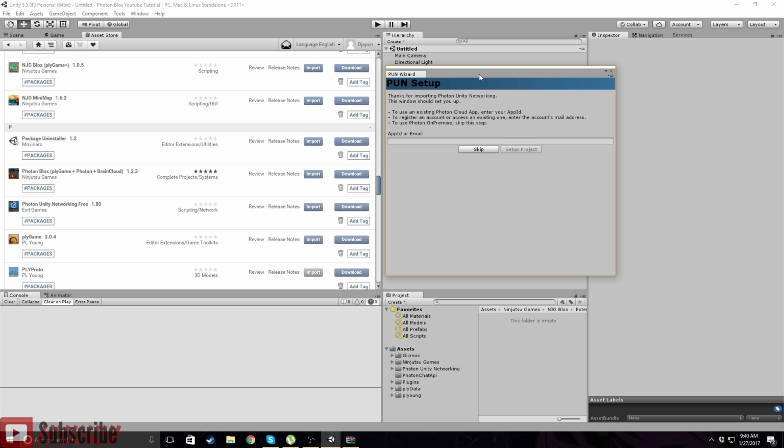If there are any issues for whatever reason, maybe even just start this tutorial when the new version comes out. I'm not sure if there's going to be any errors or not with the Photon Bolt that's currently available and PlayMaker and Photon Unity. So furthermore, just install Photon Bolt, Photon Unity Networking free, and PlayMaker.